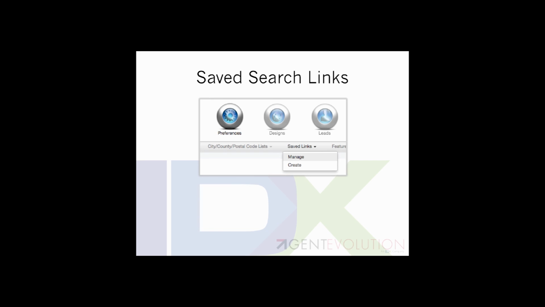Don't pay for an IDX and then just slap a search on it and expect it to be different than anyone else. The power in IDX Broker is the ability for you to do kind of a matrix kind of data dump into your website, into your IDX, so that your knowledge and experience differentiates you from all the other competition on the web, both from those national portals as well as from other local agents and brokers. So you create those links.